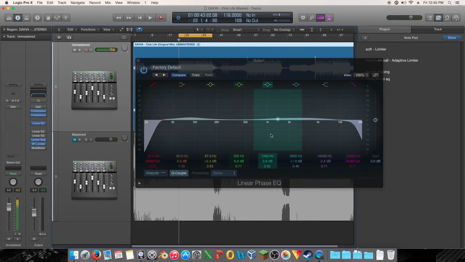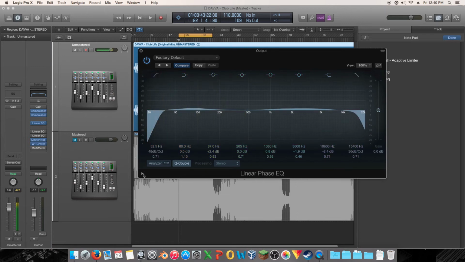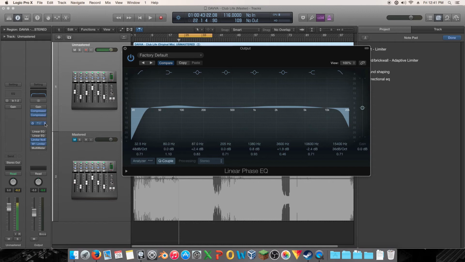So I covered a lot. There's a couple more things I want to cover by way of tools and things to look at. First of all, I am using a linear phase EQ, which is very important because you do not want to use a channel EQ for your master. It just kind of messes up your overall sound when you start EQing things. So use a linear phase EQ.